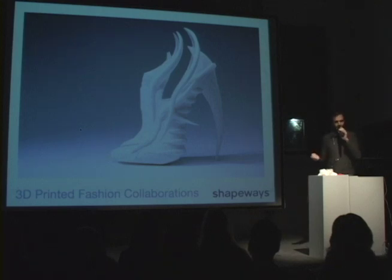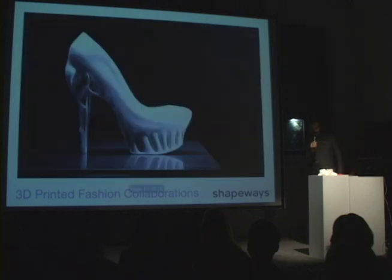They worked together across the internet, the designers in Belgium, the CAD modelers in New York. They worked on Skype, they did screen sharing, and they came up with this beautiful design, and they got a lot of press, they did really well. And so even though she didn't know how to model, she had the idea, she found some connection to make that work. Similarly, this biomimicry shoe, based on a bird skull, the designer had the concept, but she couldn't model it, so she connected with somebody else.